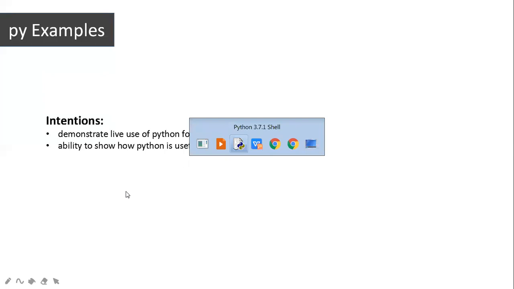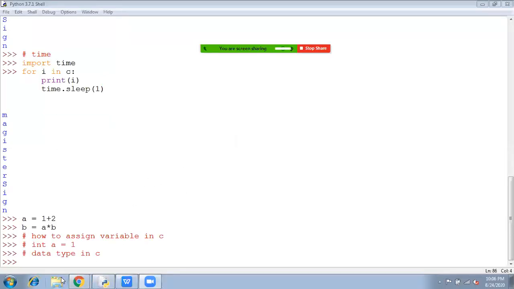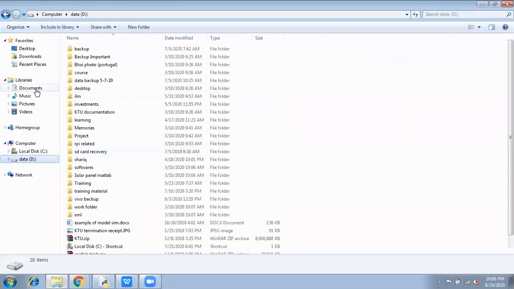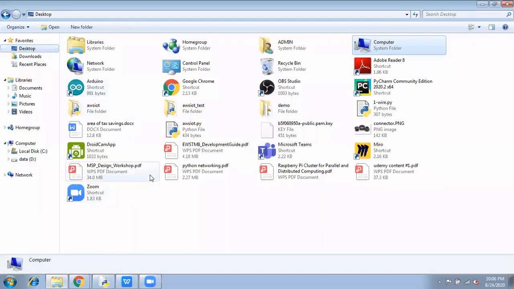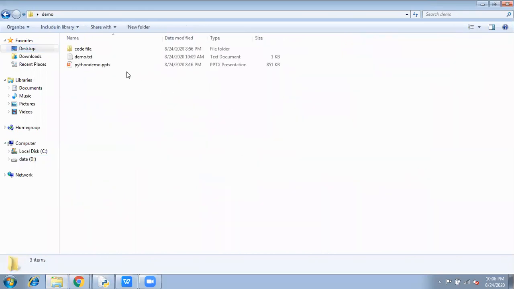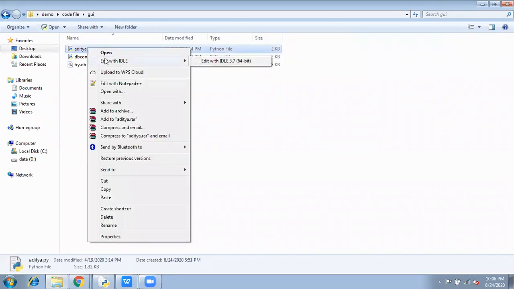I'm going to go to this particular folder that I have. And I'm going to go to the code file, starting with some GUI kind of application. Here's one of my students who learned developing GUI applications using Python, and he developed this during the task.